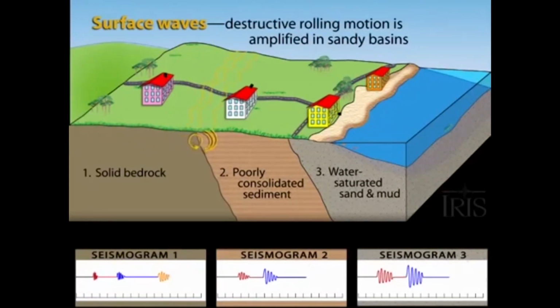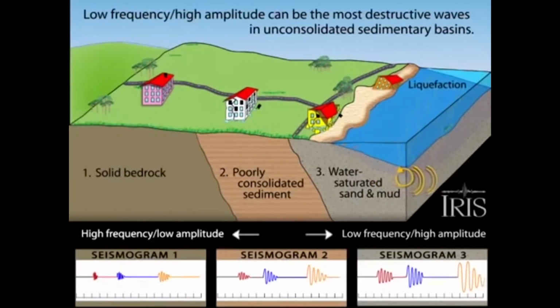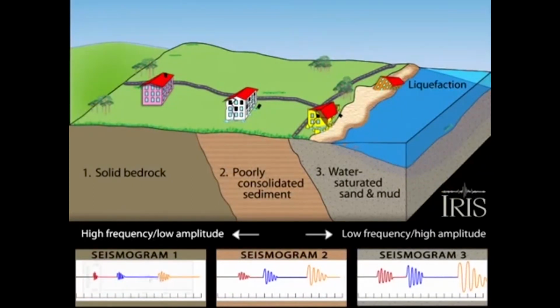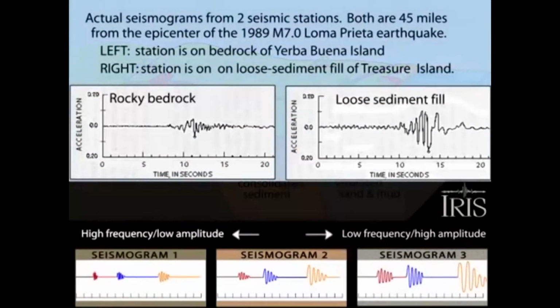As surface waves enter the sedimentary layer, they slow down and increase in size, causing buildings to roll. If not engineered for the motion, they can crack and tumble. But even a well-engineered building can sink during the shaking and liquefaction of underlying wet sediment. The first seismogram from the pink building on solid ground shows low amplitude, high frequency waves. When the waves hit softer ground, they slow down and increase in amplitude. It's this higher, slowing roll that is so destructive during an earthquake.